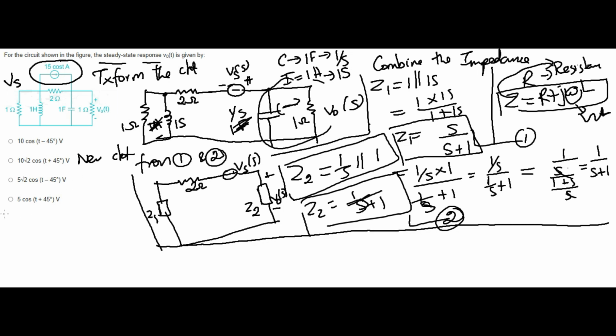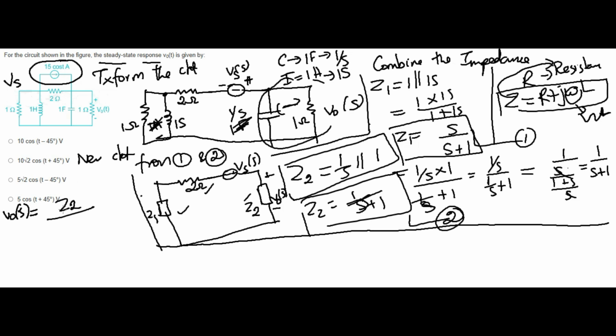Okay, so here what I do, V naught of s is equal to... I'm going to find V naught. Mainly, what is it having? It is having the main resistor Z2. First you have to make it itself. So Z2 in this one, divided by the resistor or impedance, whatever you can say. Here you have to add this one.